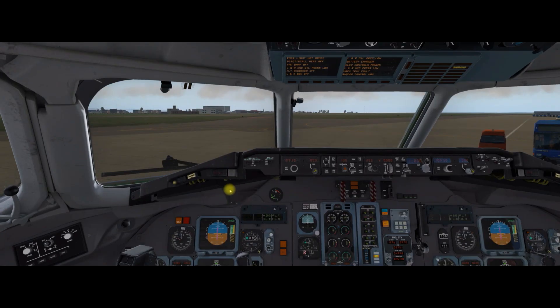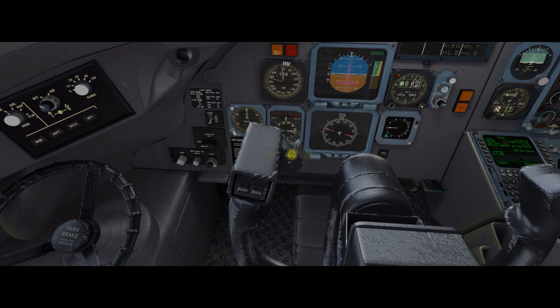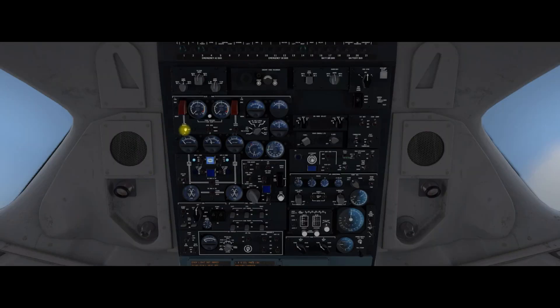Now it's time to turn on the instrument lights which are down here. So we turn those — just click and drag to the right. Then it's the cockpit flood light which is over on the right, but also the left and right engine generator switches need to be going on. They were already on so I just checked. Meter select — check the meter readings with the switch and then put it back to the left.